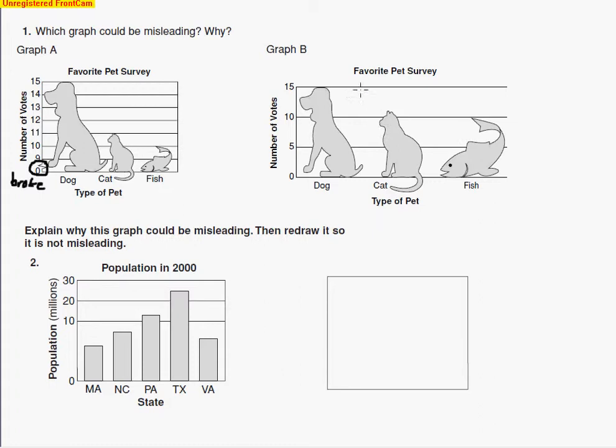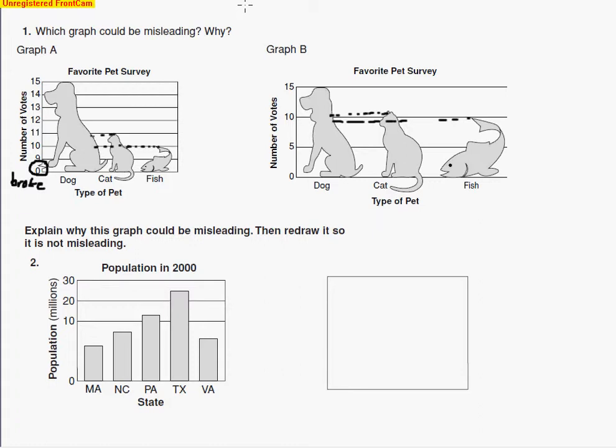Well, if you look at the other graph, see the cat and the fish are about the same, but they're definitely closer to the amount of votes that the dog ended up getting. So you see how the cat is up to about the dog's neck or so, and the fish is up to about the dog's neck as well. Over here, the cat is only up to the back, where here the fish is up to the lower back of the dog. So you can definitely tell that it looks as though the dog has many more votes than the fish or the cat. And so that's what you would explain here.